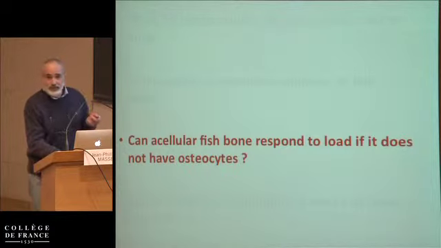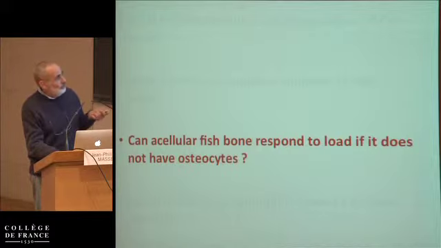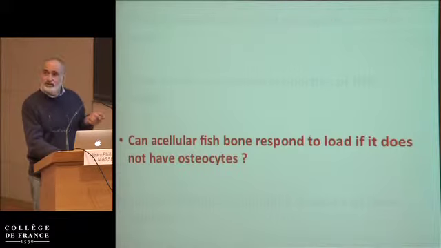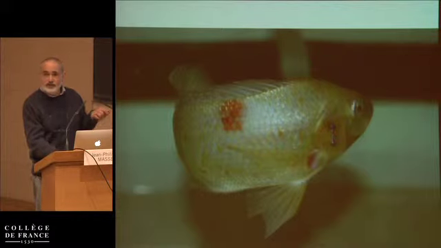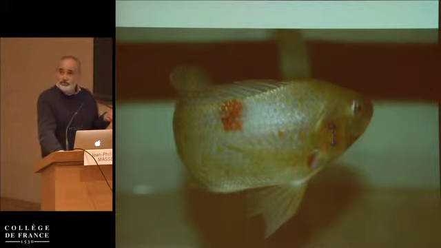Now, just briefly, two biological points of interest. First of all is, the equivalent is if a fish starts playing tennis, will its bones be thicker? So we can't teach them tennis, but what we did is we put screws in the gill bone, in the gill cover, and put a spring between them that applies, by the way, nickel titanium, so I want to fit in with the methodologists. And so it applies constant force between the two screws. It's an orthodontic spring, and it applies constant load to this bone.